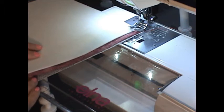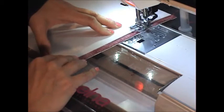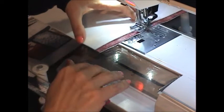Now we have the fabrics placed right sides together, the fusible on the back, and the Decor Bond centered on the piece of fabric so there's a half an inch of fabric beyond the edge of the Decor Bond. Start sewing right along the edge of that stiffener, not piercing the stiffener with our needle. We're actually going to be taking the stiffener right off — it's just giving us a line to sew along.